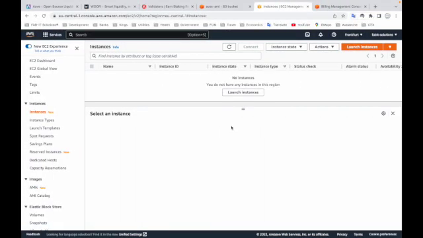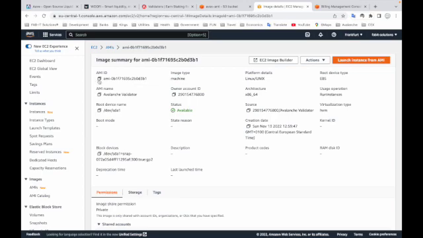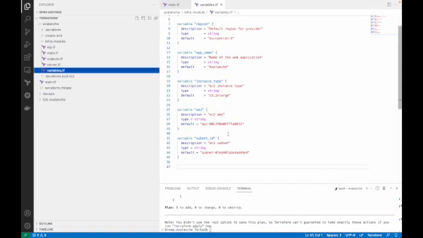Now, if I go to the AMIs, this can also be automated, but for now I have a new AMI, so I copy that AMI and assign it here.